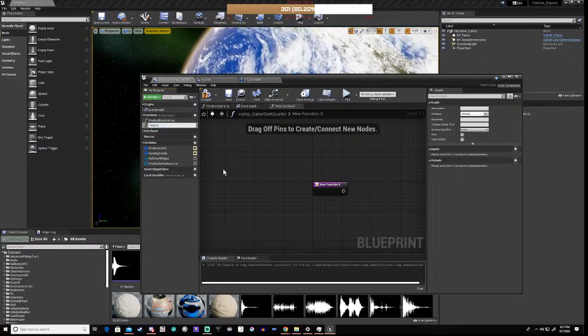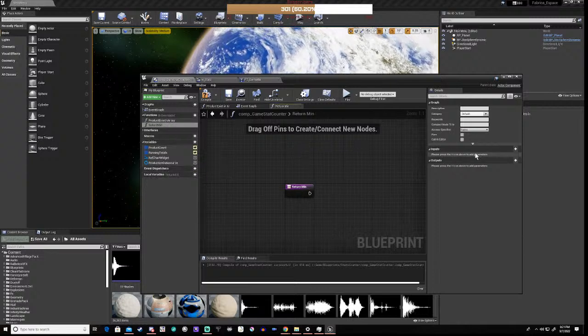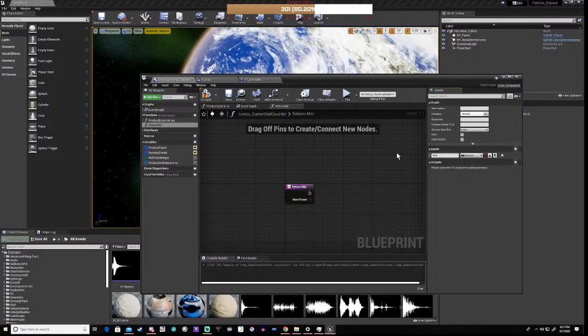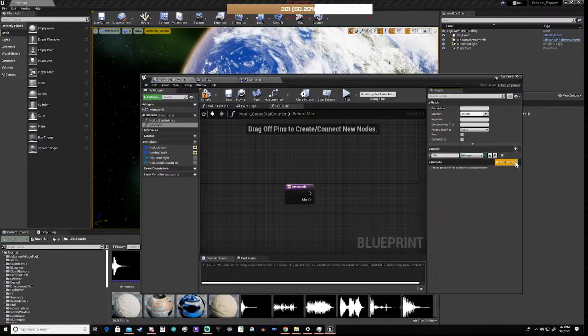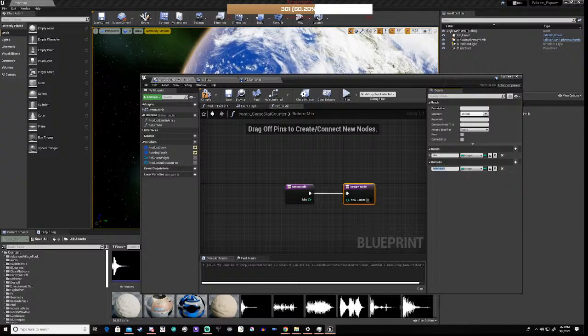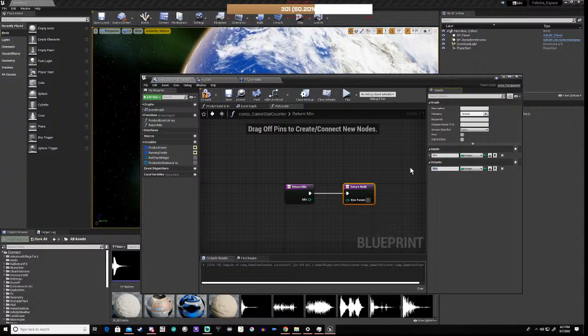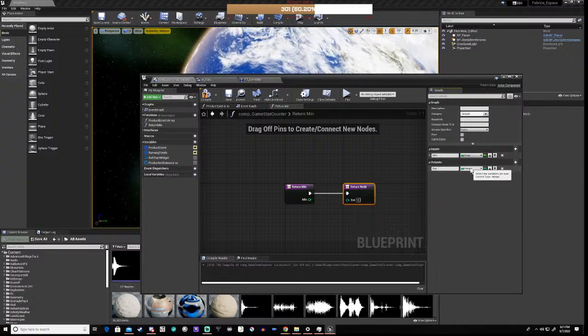So we can just return min, okay, and we bring in a float, min, integer, max. Well, we'll just say out. Right, both of these are a float. Are they both a float?